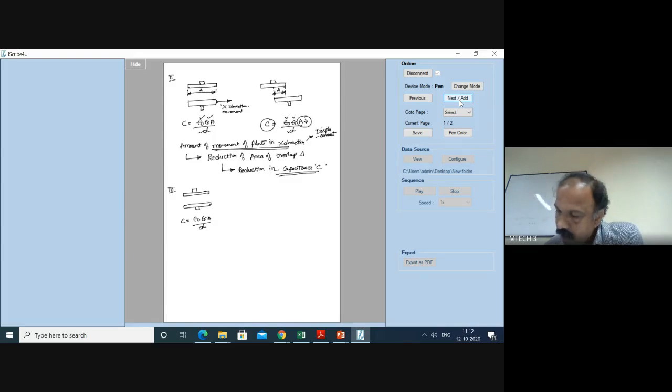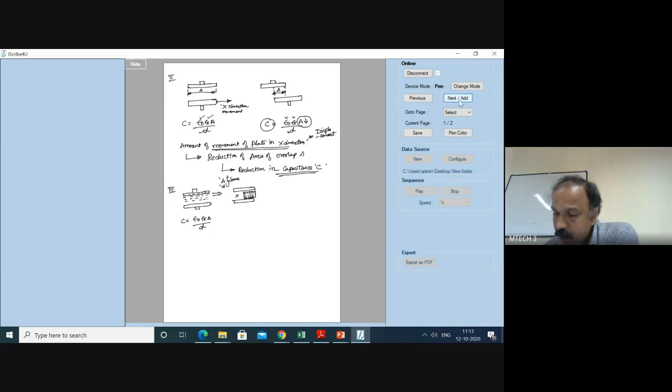Now we have dielectric media like this, so the whole space between the plates is covered with the dielectric media. I will keep everything the same. A is from here to here, A is the same, D is the same. Yes or no? Now I will have the dielectric present only in this area. Here, I don't have any dielectric material.